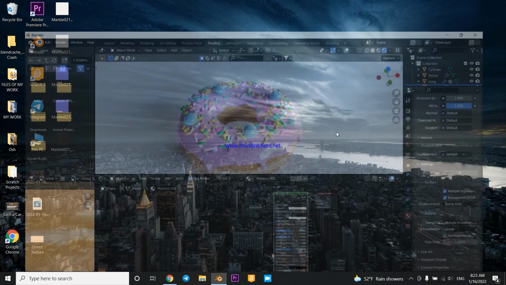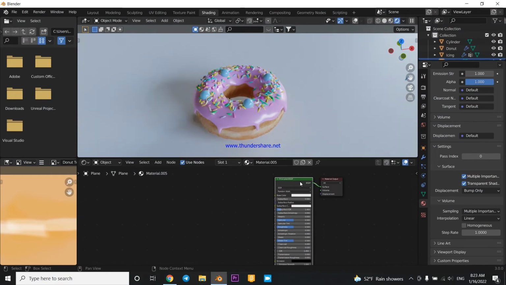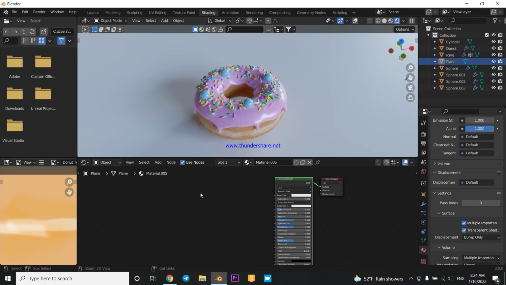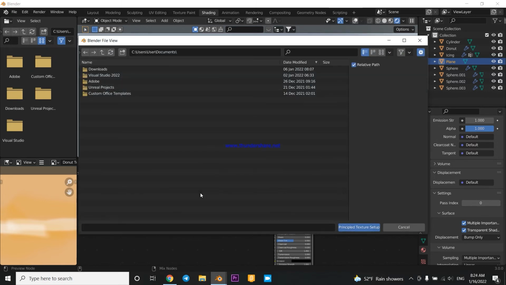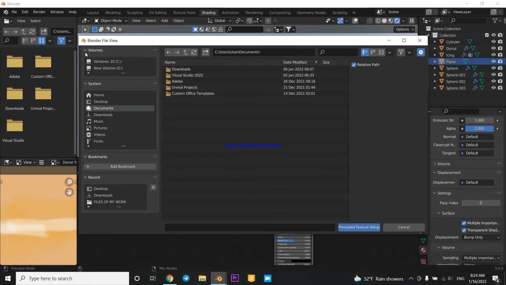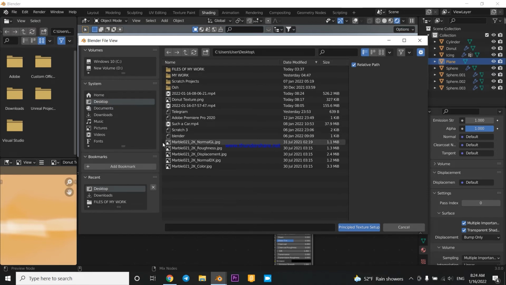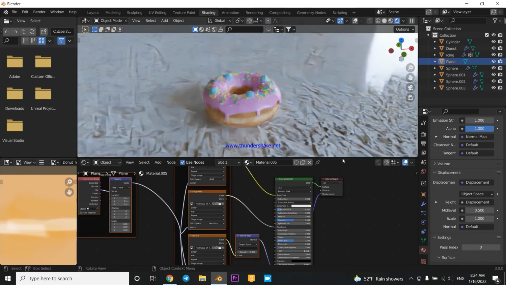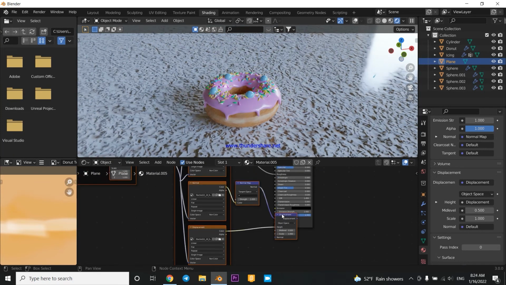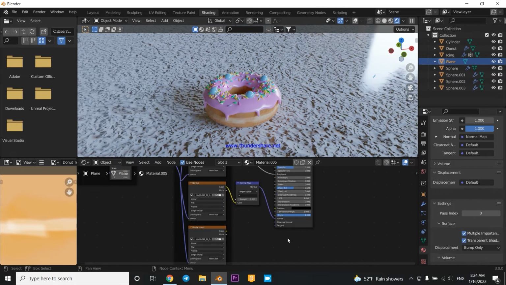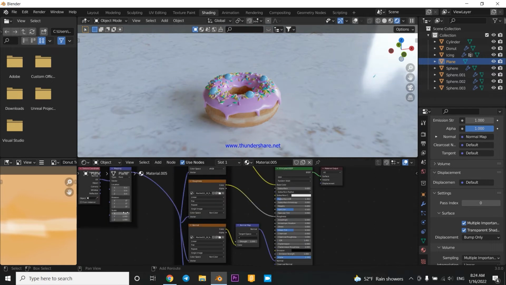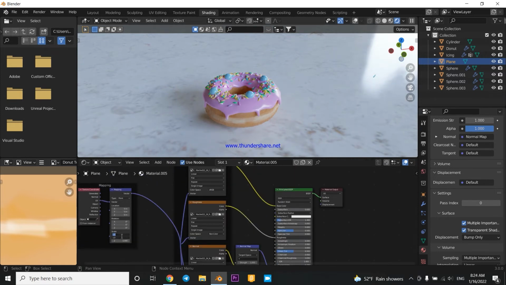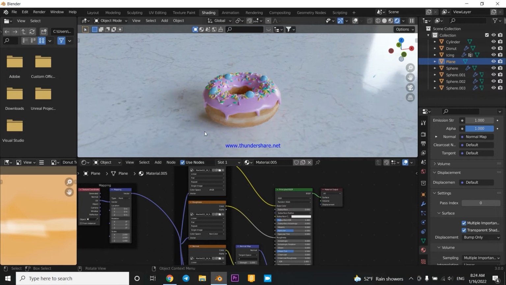So for now, let's go to here, and by clicking on this principled shader, by selecting the plane I've just made, Control Shift T, and I want to select these images here and open it. And you can even see the displacement too, but I don't want the displacement. I don't need it. Okay, this is much better now. Let's scale it up to 2, let's say.